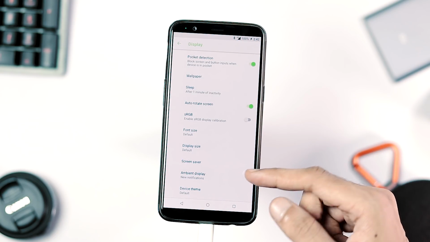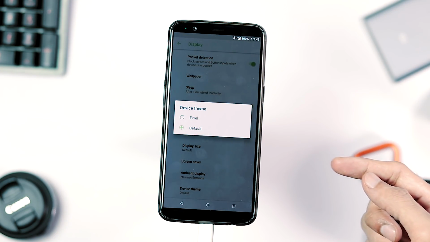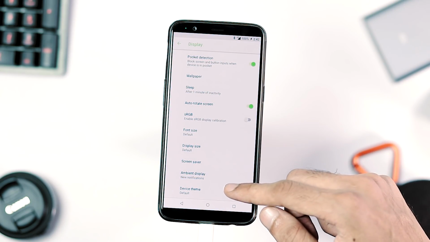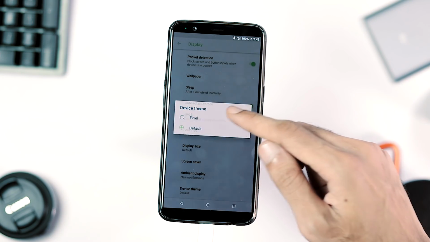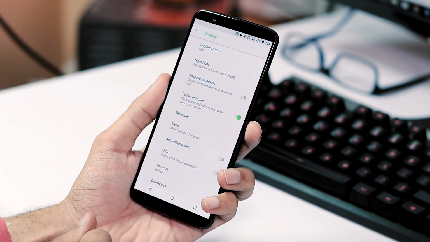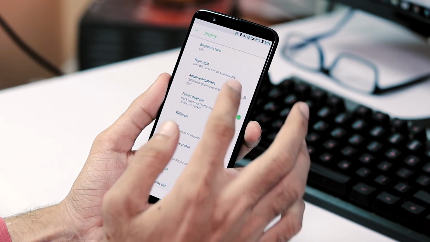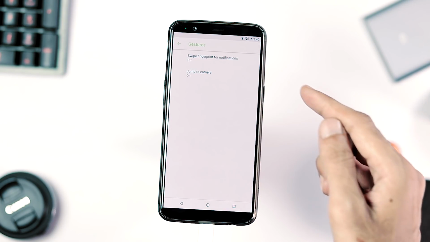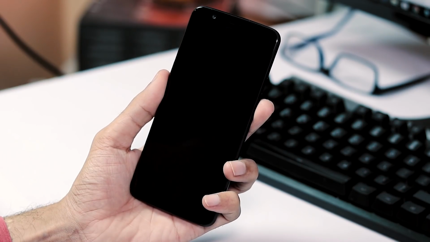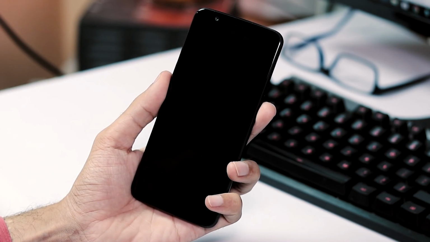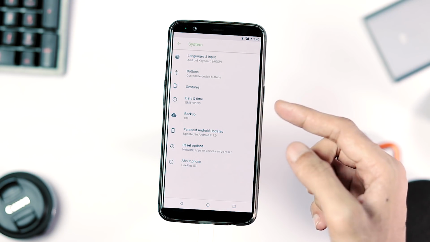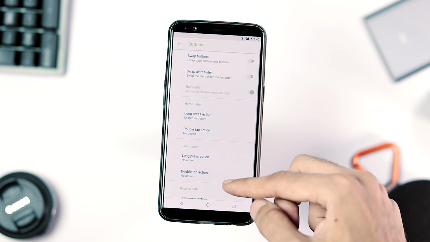About themes, there are only two themes. By default, you get the Lime Accent one. There is also a Pixel theme, but no dark theme is included. Apart from these, under the display option, there is sRGB mode and a pocket detection mode which blocks screen and buttons when the device is in pocket. There are a few gestures like swipe fingerprint for notifications. And about FP unlock time, it is fast, takes about 1 second to unlock your phone. You can double press the power button to jump to the camera, and you can customize the hardware buttons.